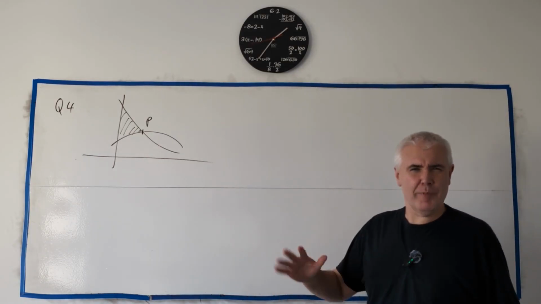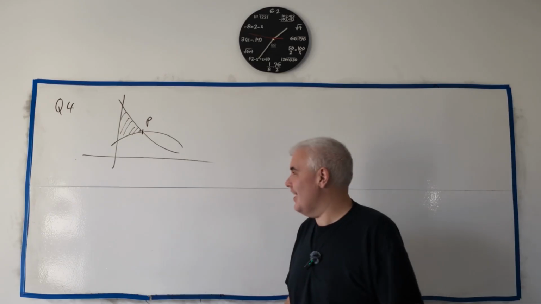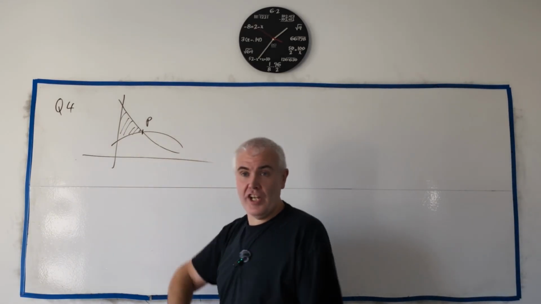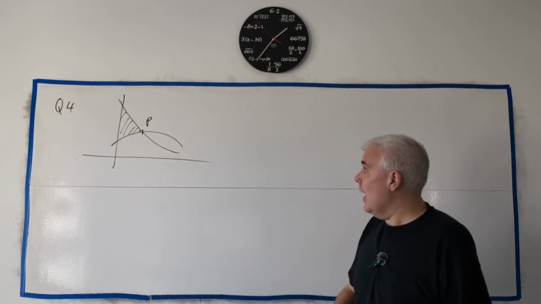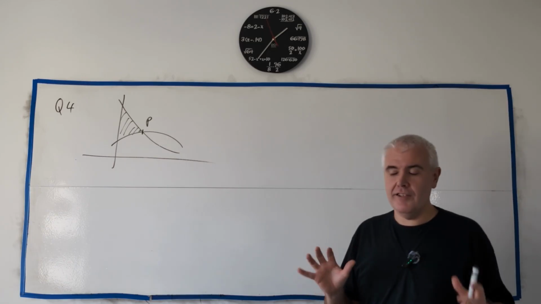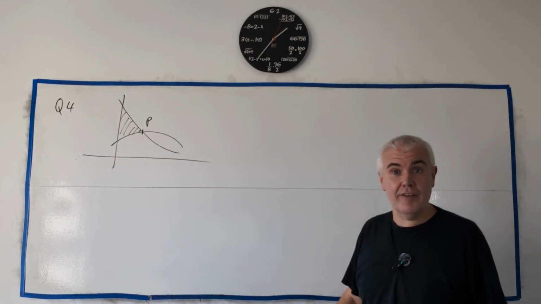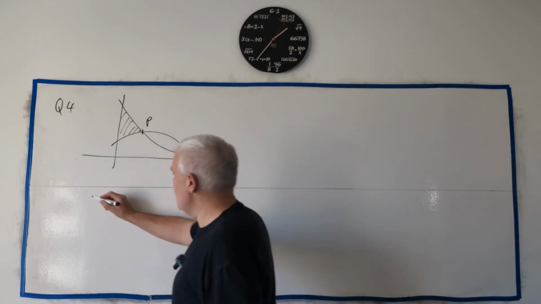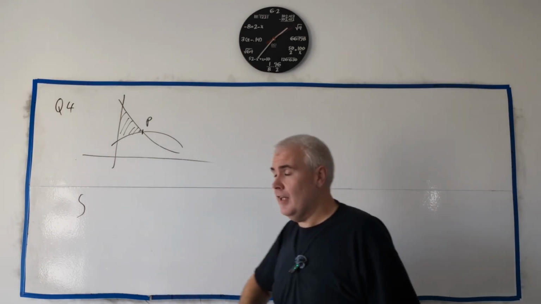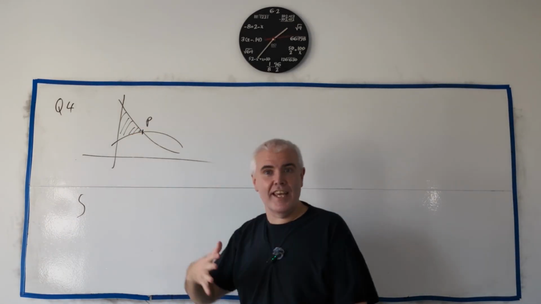Now that feels like it should be enough for question 4, but they do add on 4 more marks. So a pretty big question. They want you to find the area of this shaded region here. Hopefully that sparks bells in your head. The area of a region under a curve is integration. So what we want to do here is integrate. Integrating gets the area under a curve. So you could get the area under this one, and take it away.